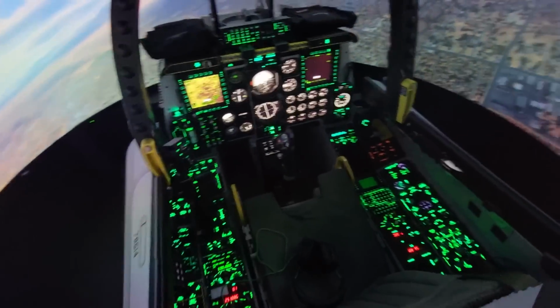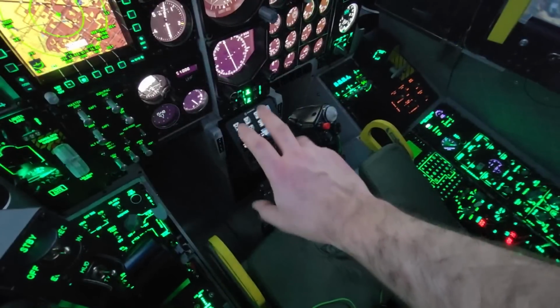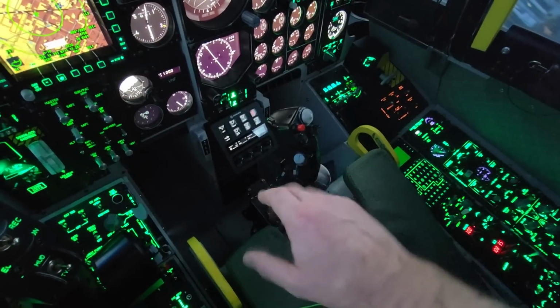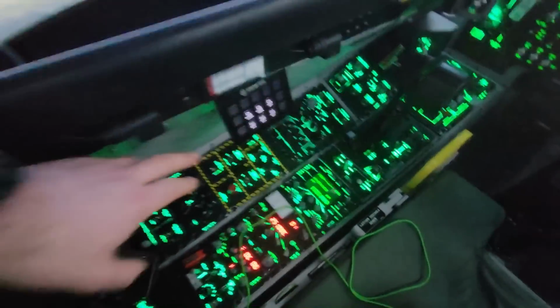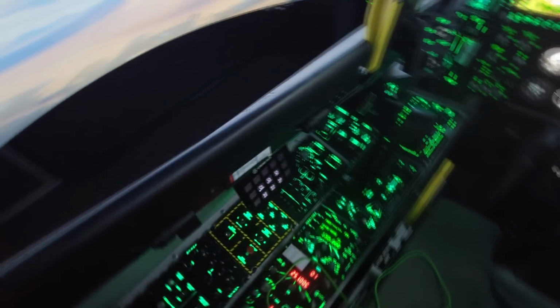We updated the stream a little bit, so there's now a Stream Deck X, I can't remember what it's called, one of those new Stream Decks there with the touchscreen and the knobs on it. That's awesome because I can change each volume of like DCS, SRS, music and the microphone all on the fly. The Stream Deck that was there is now mounted just here on this console, sort of out of the way, and that's for the chat window and stuff like that.